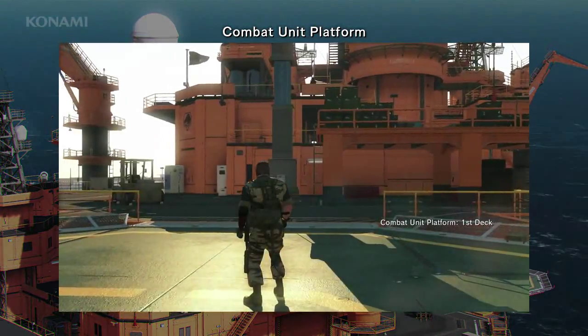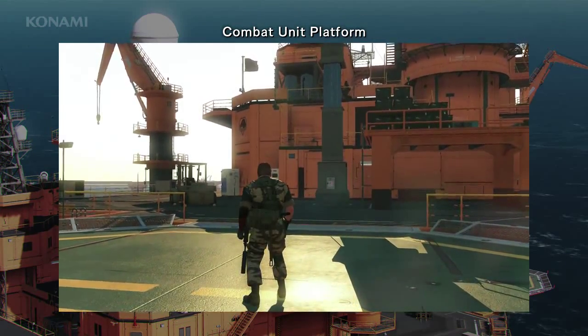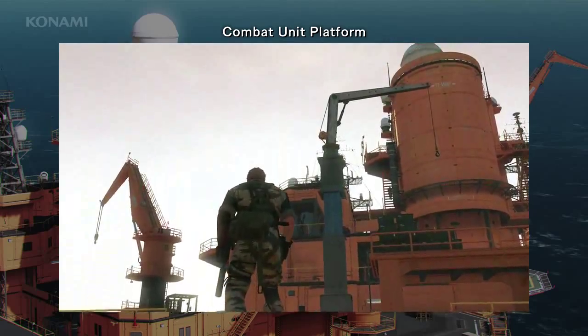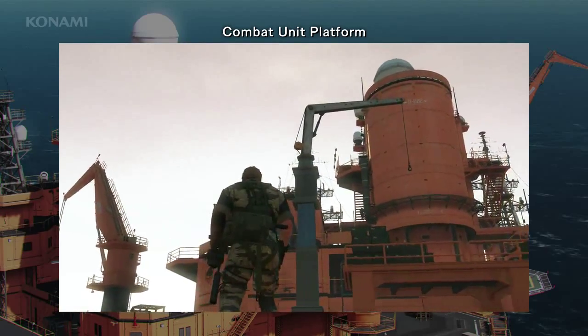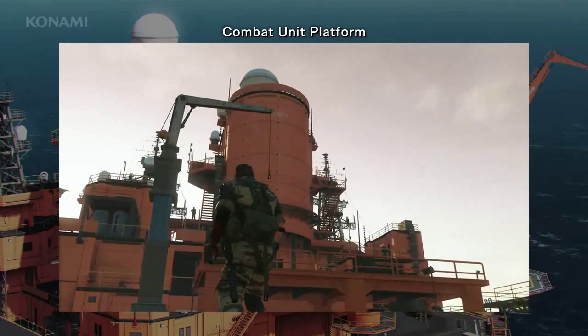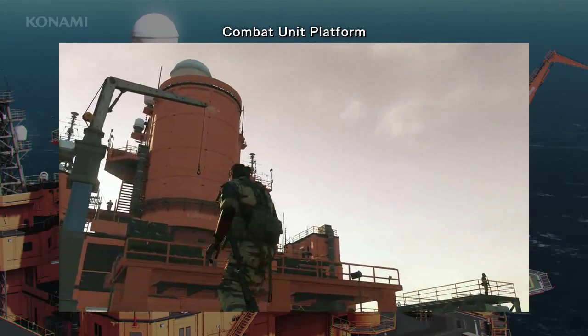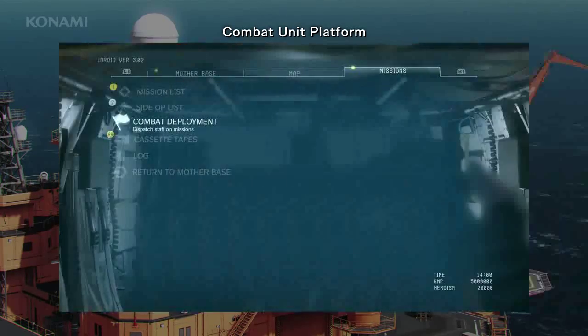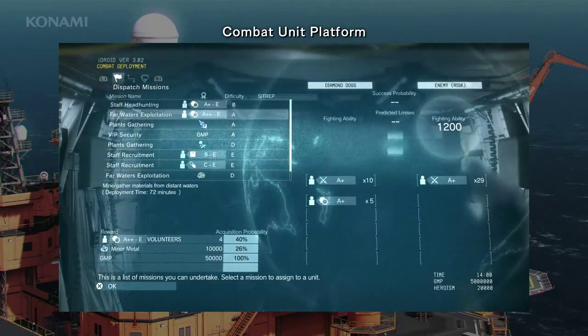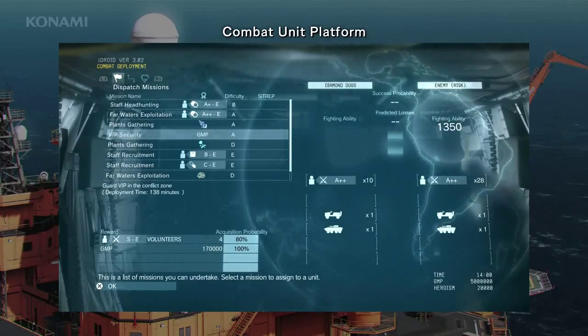Next up is the combat unit. The combat unit is comprised of autonomous fire teams capable of completing a variety of tasks. You can take advantage of them by deploying them on dispatch missions. If they succeed, they'll reap various rewards as outlined in the dispatch mission list. However, there's also a chance of failure, so be sure to select missions that match the team's skill level.